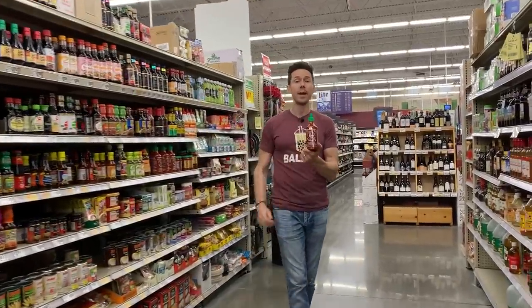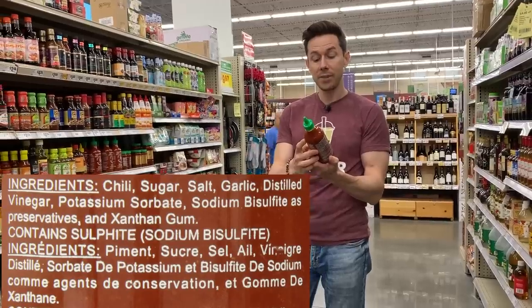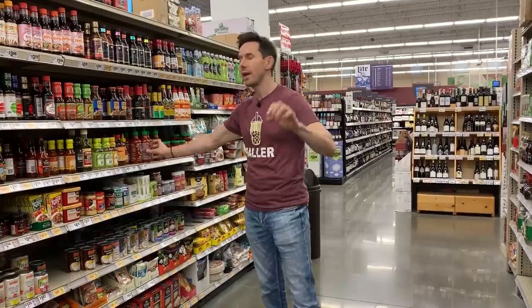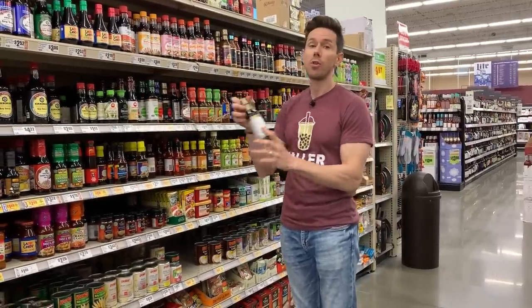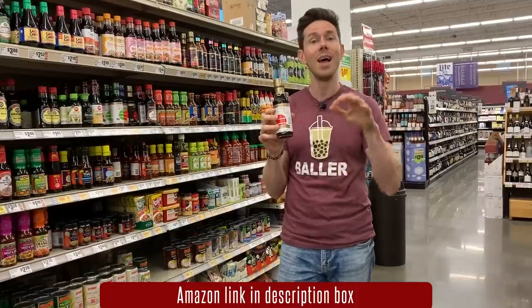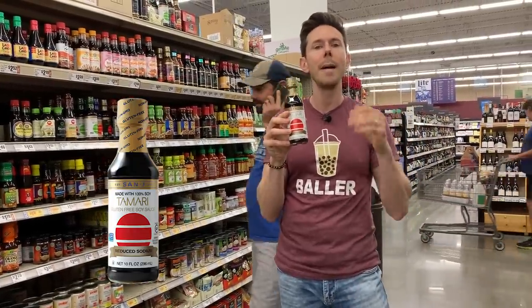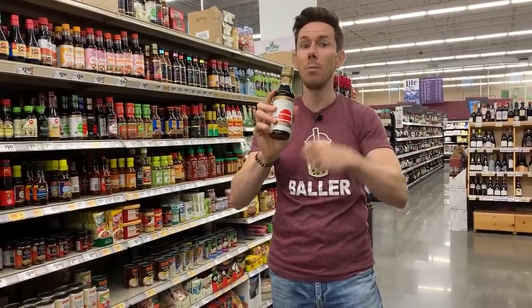I no longer buy the rooster brand of sriracha sauce. If you read the ingredients, it has potassium sorbate and potassium bisulfate — you don't need those preservatives in a sriracha sauce, and too many sorbates in your body can cause issues. They don't have the better brand here, but it's called Sky Valley Small Batch Sriracha — you can find it at Whole Foods, and the cheapest price is at Walmart for $5. It's super clean. And right next to it, even though it's technically not paleo and some keto folks avoid soy, I always use tamari soy sauce — it's gluten-free because they take the wheat out, but it still has that fermented umami soy flavor. Go for this; it has the flavor without the wheat.